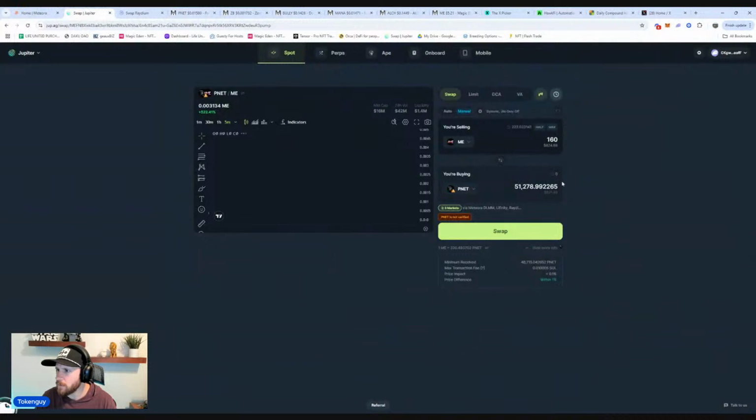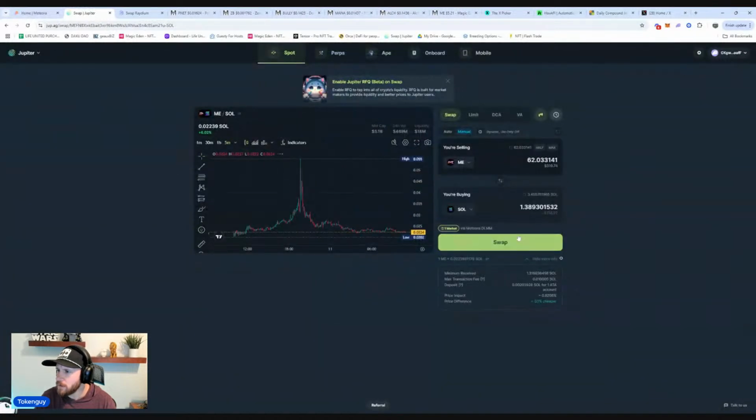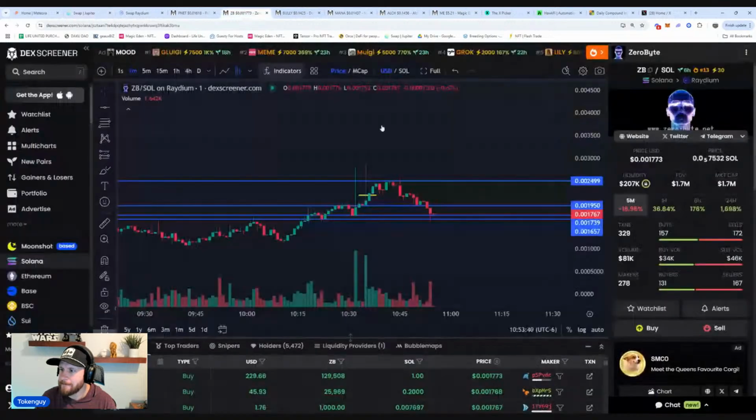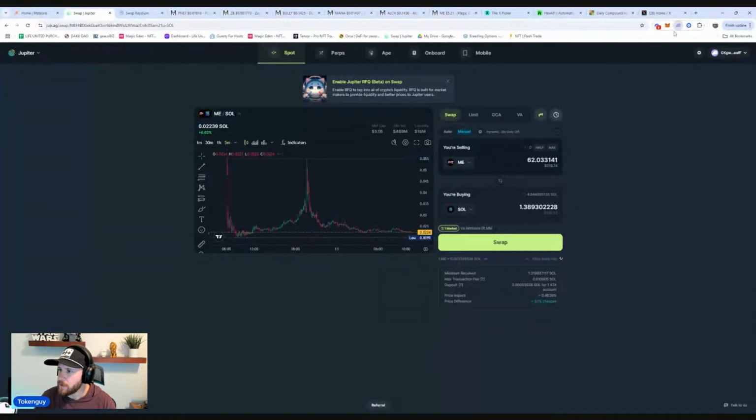Let's see. Did this go through? It did. Perfect. And then we're going to swap it to Solana as well. We'll double check and make sure we have the right amounts for these. Yeah, we're going to continue watching that. We should have a little bit more SOL than we do PNet. Once this swap, it's still showing the Magic Eden. Okay. That's right there.